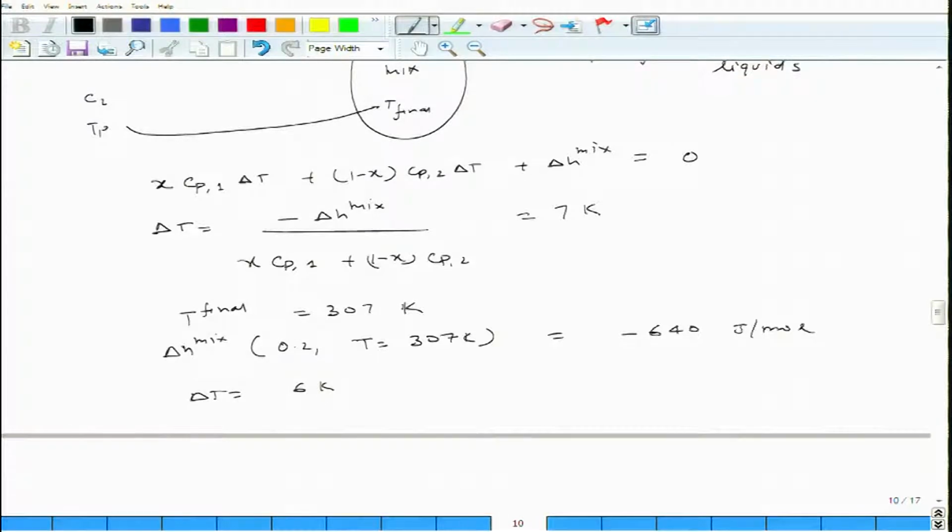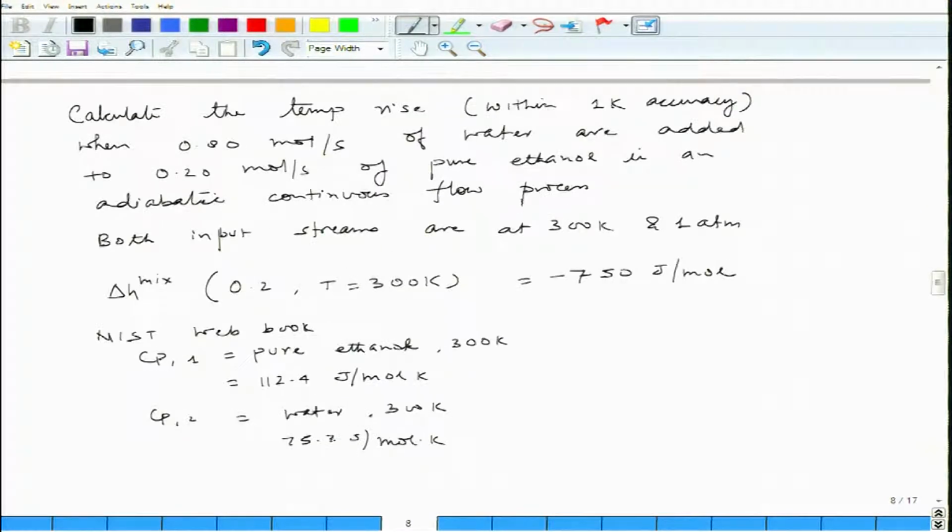Okay. So, this is how we make use of these expressions in order to solve problems using the experimental data as well as the first law as well as the basic definitions. So, this is only at 300 Kelvin. So, what we are also assuming is that Cp is a weak function of temperature, that within small variation it is not changing, it is almost constant. Okay. So, we can stop here now, and in the next lecture we will take another example, to try to further exploit our understanding of partial molar properties. Okay.